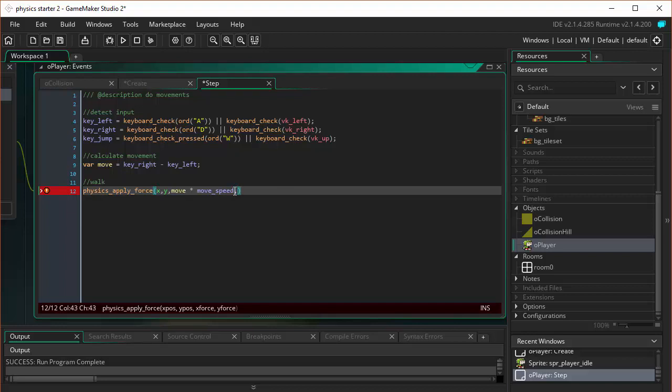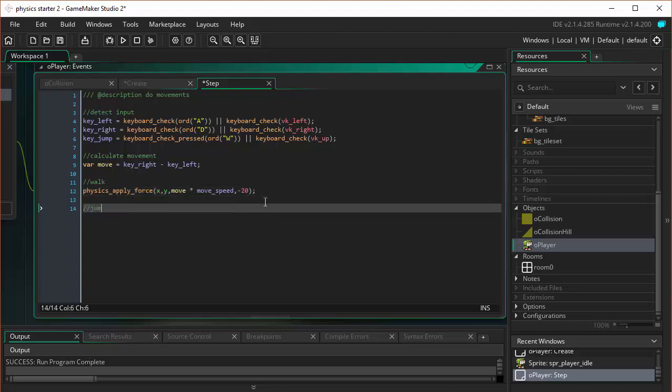Then we need to say how much force we want to apply on the Y, and we're going to set that to a minus value, meaning we're going to apply a slight force upward on this object and a much larger force either left or right. So you might ask, why are we applying the slight force upward? Well, with the physics engine, the way we've set it up is we're constantly pulling the player down toward the bottom. And so by giving a slight upward impulse, it's going to allow us to be able to move without sort of being stuck against the floor. All right? So that's walking.